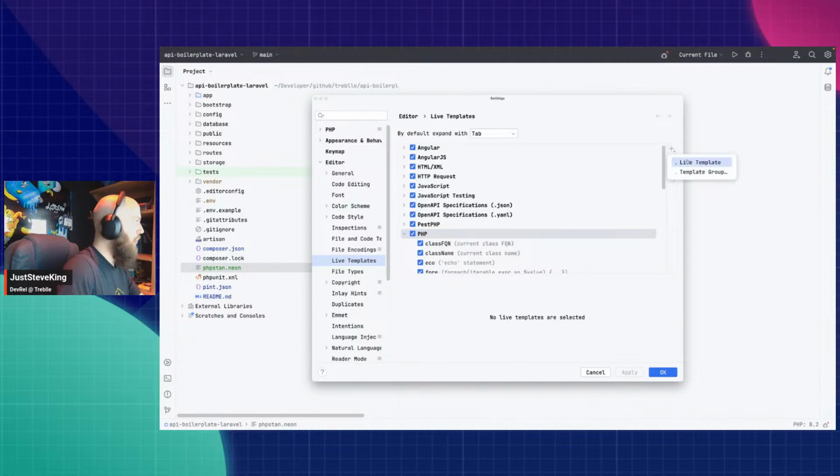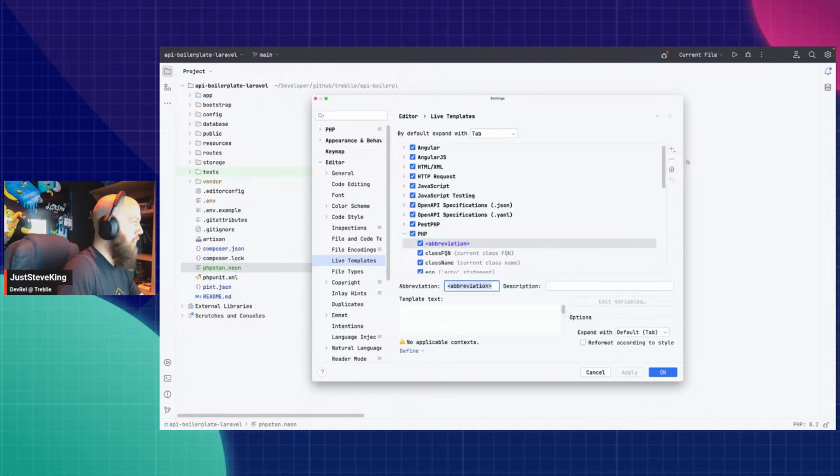Can I add a new one to PHP? We'll call this PHPStan. Set up a default PHPStan neon file.